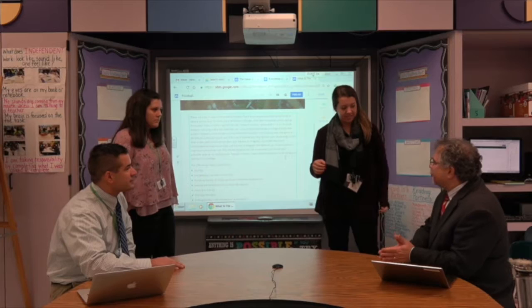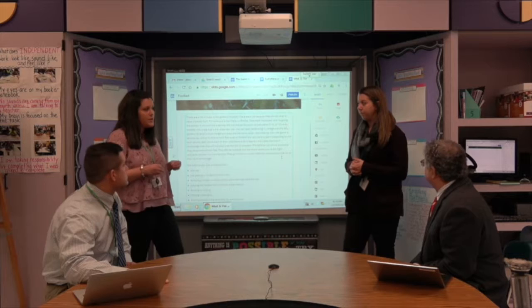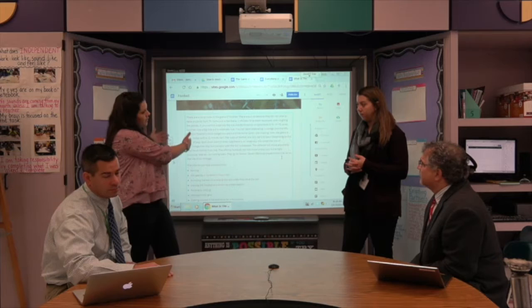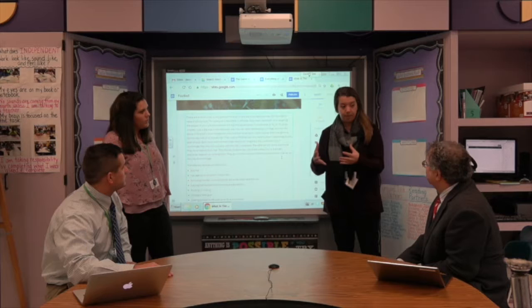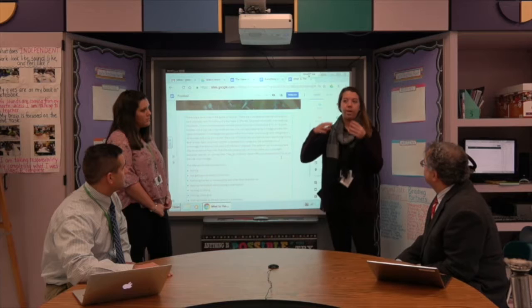How does that tie back specifically to Teachers College and to the work you're doing with them? The work we were doing in reading in Teachers College was digging really deep into nonfiction texts and finding those text features. Since nonfiction texts are pretty complex to read, we were encouraging them to use those text features to help them understand the text, and they were then using those text features to help the reader of their website understand their topic. Their writing unit was about informational writing — taking a nonfiction topic and writing as much as you know, doing research to get more information. We had them choose a topic they were passionate and knowledgeable about, so they already knew a lot, but doing the research they gathered more information and were able to elaborate really on what they already knew.